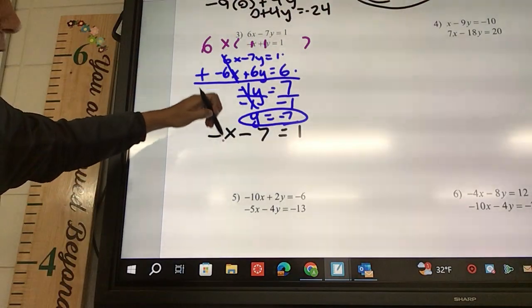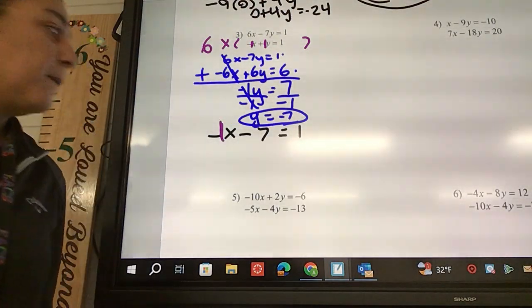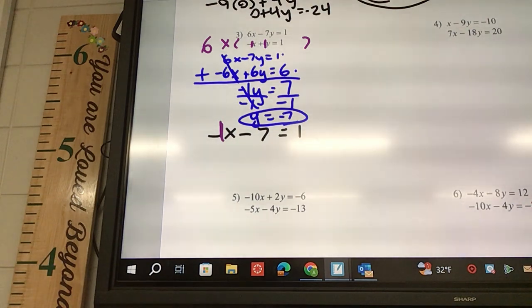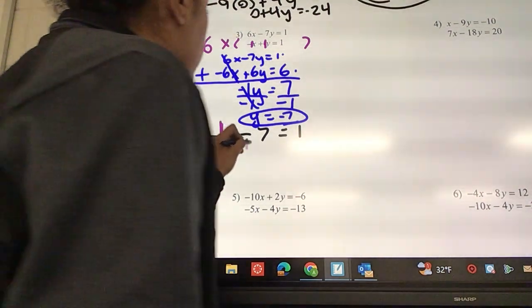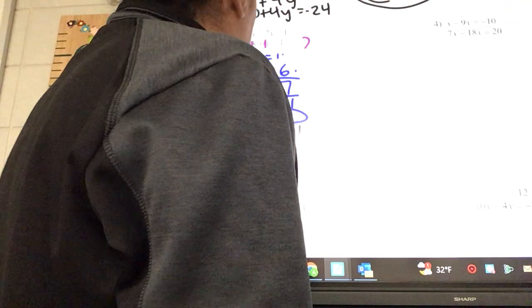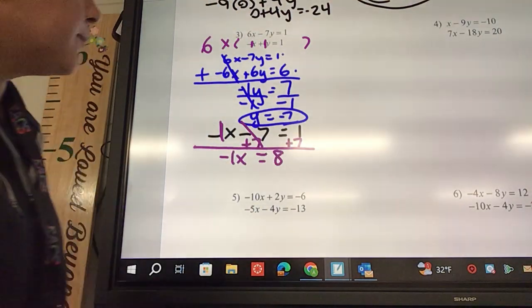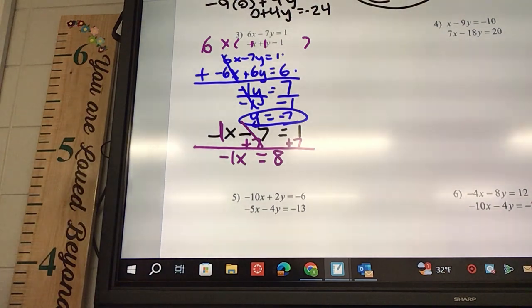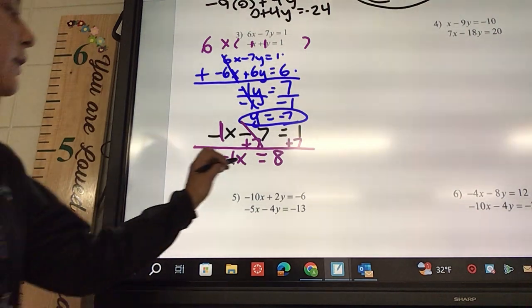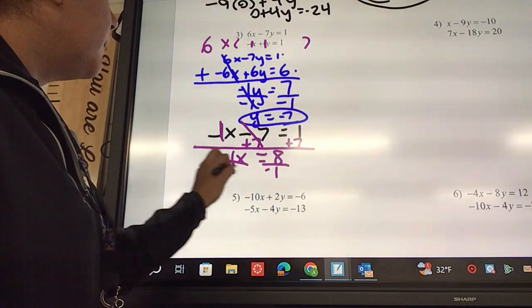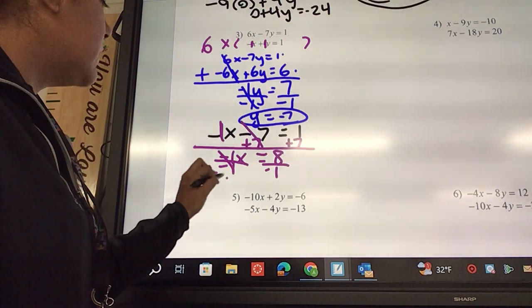Okay, and I am going to put a 1 in front of here, because otherwise you guys will forget that you do need to divide on this one. Okay, what needs moved first? Try again. 7. So we're going to say plus 7, plus 7. So I got negative 1x equals 8. Then what needs done? Divide by negative 1. Okay, so I get x equals negative 8.